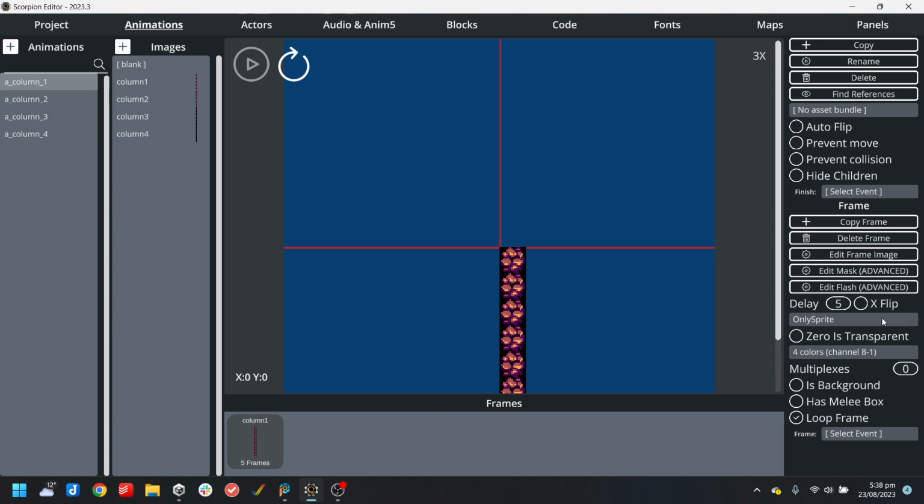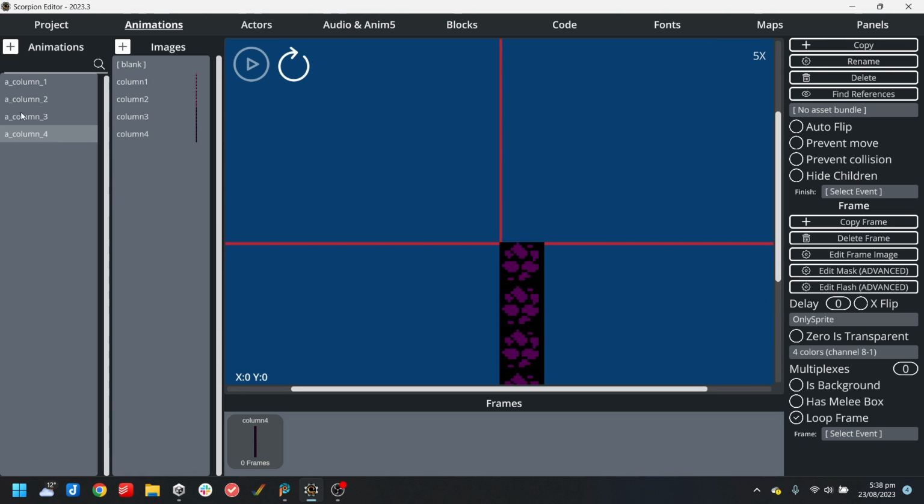Actually, I should change the delay on all of these to 0. It's just a real minor performance enhancement. Setting it to 0 basically tells it that the animation never ends, it just runs forever, and it doesn't have to calculate what the next animation is. So those are all looking okay.